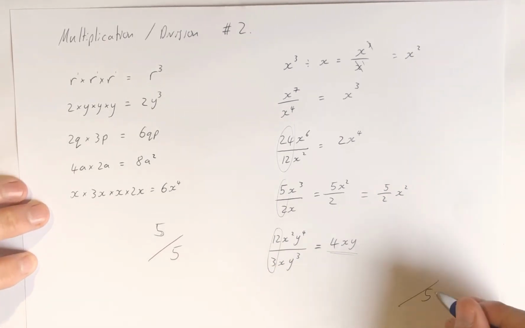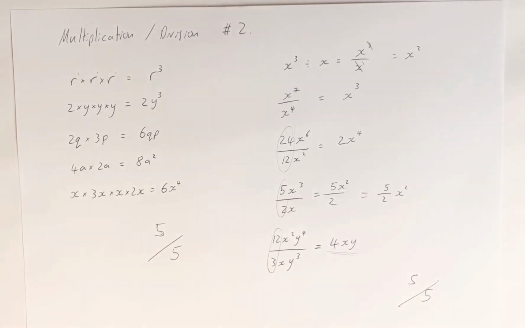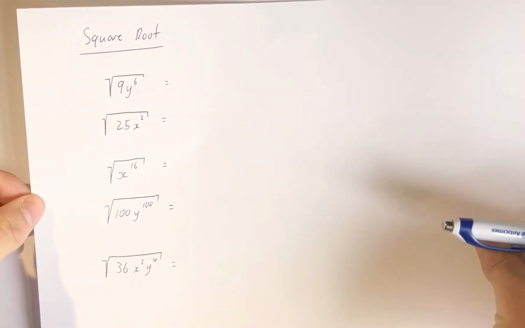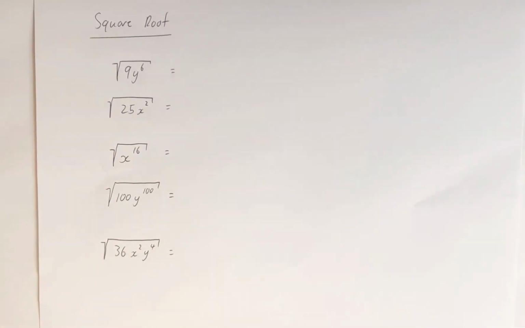And hopefully you've got 5 out of 5, and hopefully I haven't made any mistakes. So just like most of our lessons, that was a quick little 10 question starter for you to do, and then a little bit of new material for you. So what I've got here is I'm just going to go through the square root function. So something a little new. I don't believe I've gone through this in class.